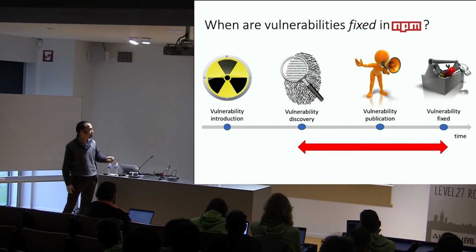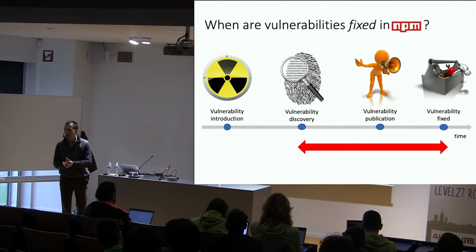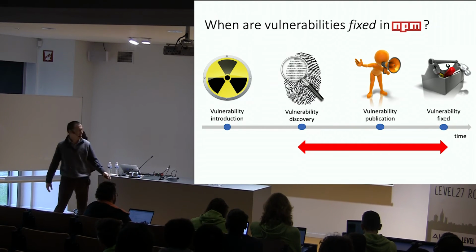Next thing is, when you discover a vulnerability, you would like to fix the vulnerability. How long does it take to fix a vulnerability once it's discovered? Hopefully it will take less time. If it takes another 2 years, then you're really screwed: 2 years for discovering and then 2 years for fixing it.